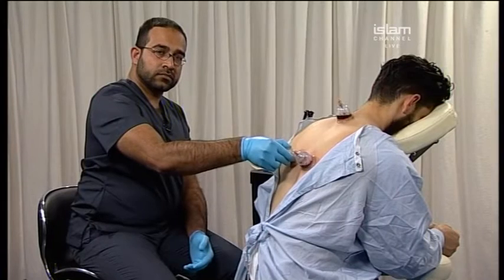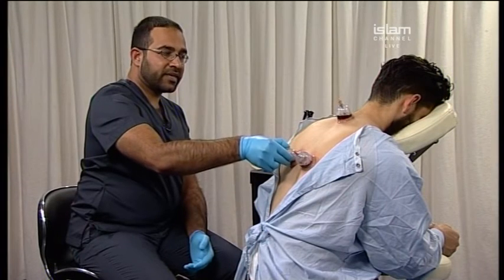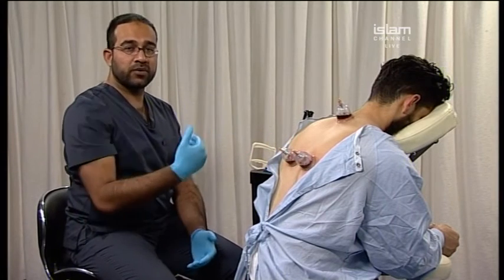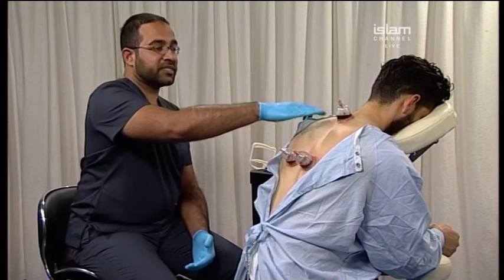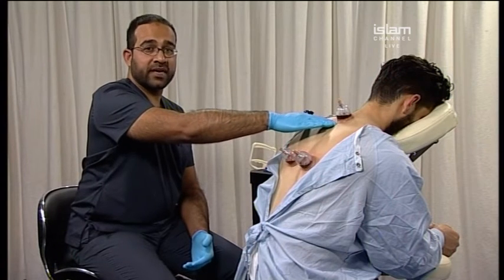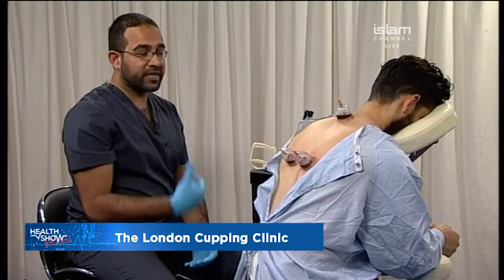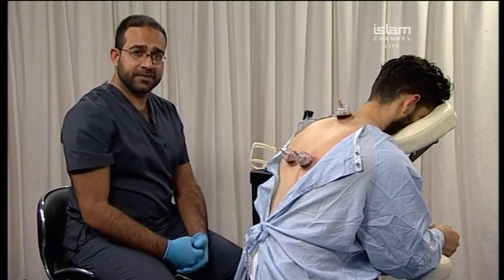So Dr. Munir, perhaps you could talk us through what you're actually doing. Obviously, this seems like a regular procedure, the part that you're doing now. Yeah, so as Dr. Ayaz was saying, we created the incisions, and the initial blood flow was fairly rapid, especially from this cervical spine 7 area. Lower area is much less, but then this is the area that he's been complaining about. His main complaint was this pain in the central back region.